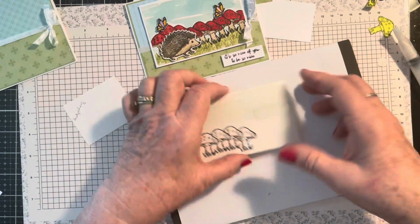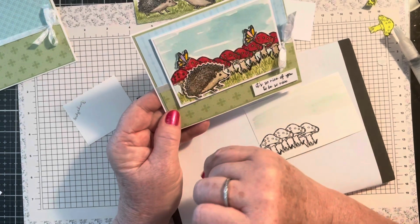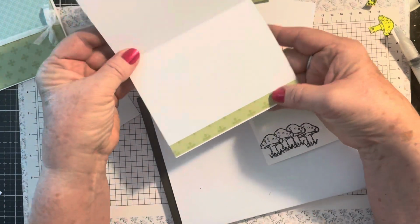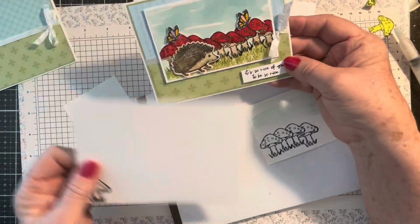Okay. All right. He is popped up on dimensionals. The butterflies are popped up on dimensionals. And the greeting is popped up. And then you have a little strip for the inside. Okay. Don't forget your envelope. All right.